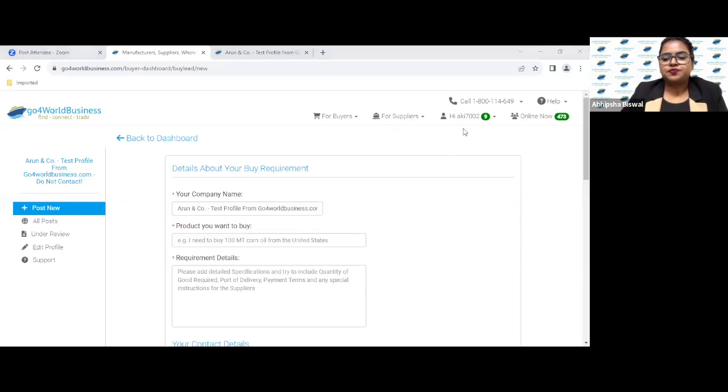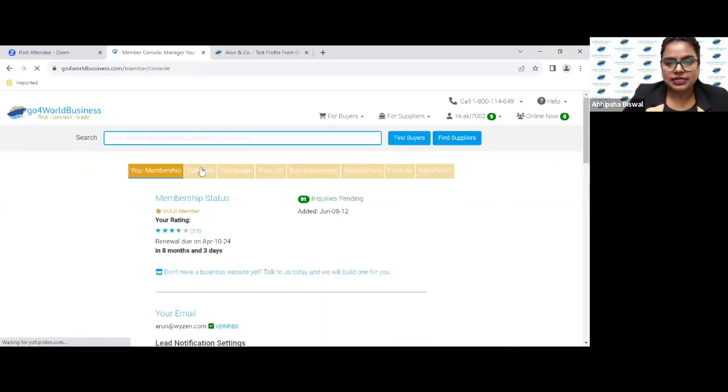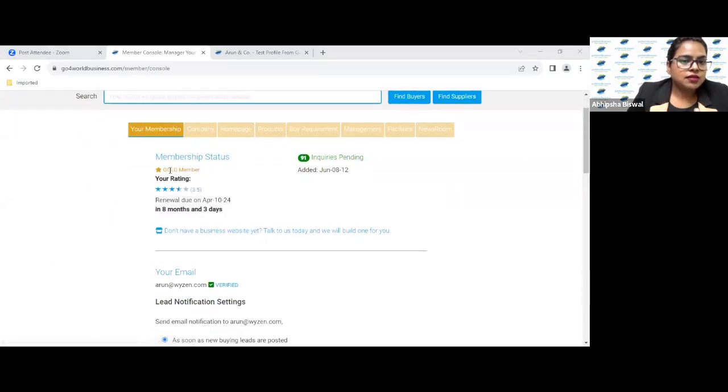Again, let me show you another amazing tab that you can visit whenever you want to check anything about your profile, and you need to check a few important things. So let me show you. When you click on the edit profile option, the first and most important tab is your membership. It will give you all the inside information related to your profile and your membership with us. So to begin with, you can see the membership status. This particular member has opted for the gold membership.